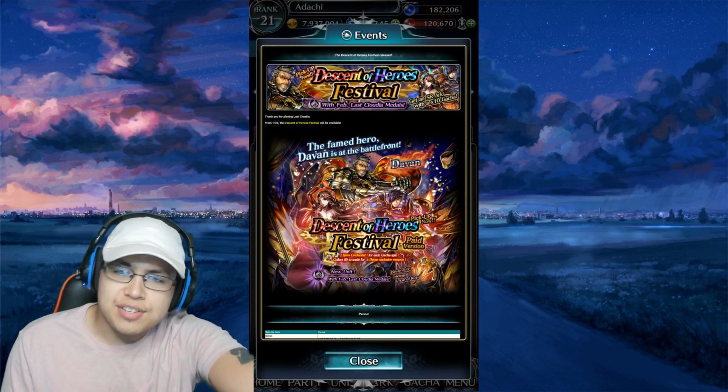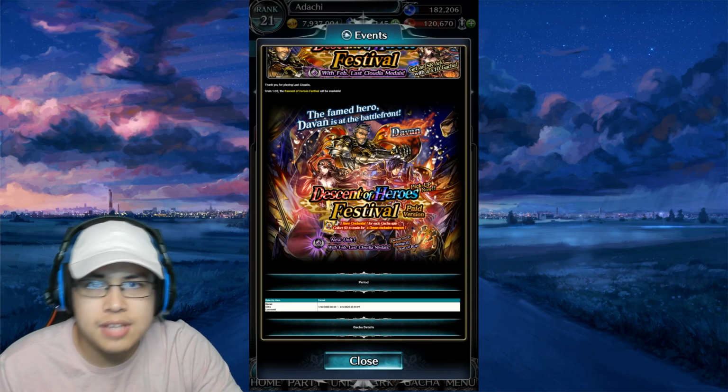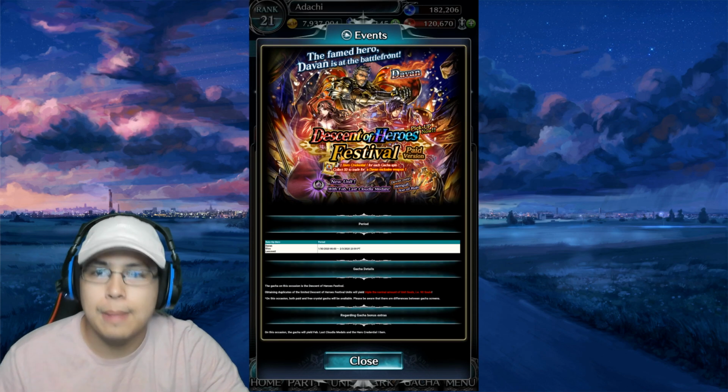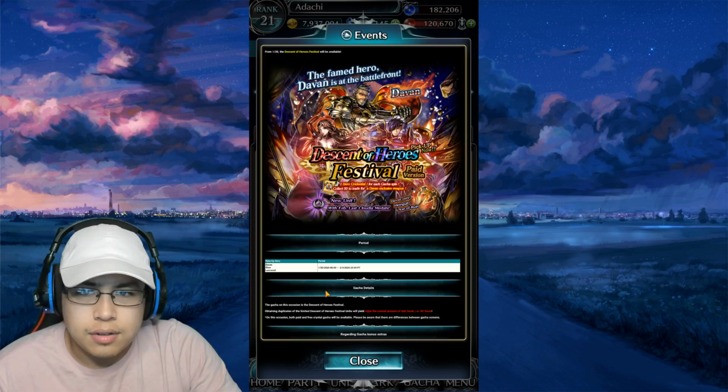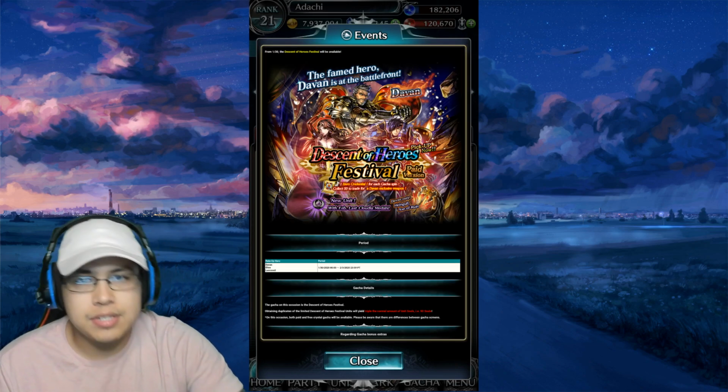That's right, as you can already see on the screen, Davan is here, coming back with the Descent of Heroes banner, so that means we're going to get Eliza and Lanceveil back. A lot of things to talk about with this banner. First up, as we can see here, it does say paid version on the banner. That means there are going to be two banners.